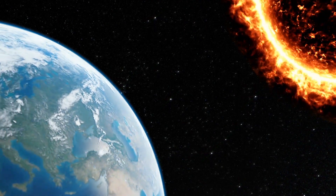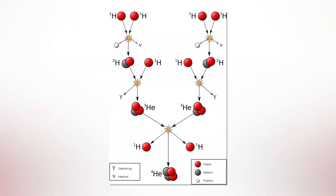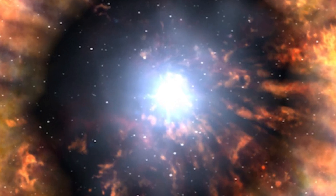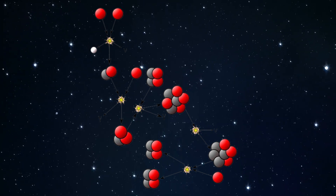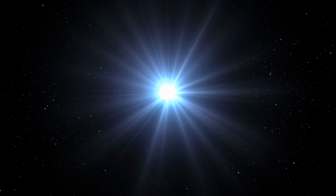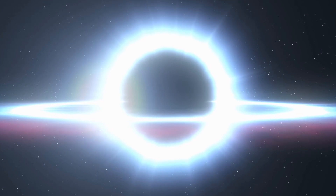Now before we answer the question, let's talk more about what a red giant actually is. Stars shine the way they do because they're converting hydrogen into helium in their core — this is called nuclear fusion, and it leads to a large build-up of helium in the core of the star. After the star uses all of its hydrogen fuel, it begins to collapse on itself, because the outward pressure of fusion balances with the inward pressure of gravity. But before the star collapses completely, the process heats up a shell of hydrogen around the star's core so it can support hydrogen fusion. When the nuclear fusion stops, gravity takes over and compresses the star, leading to a huge temperature and energy increase, which expands the star anywhere from 100 million to 1 billion kilometers in diameter.